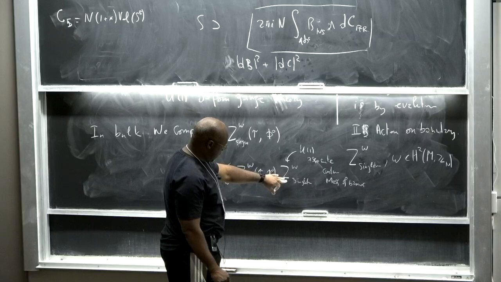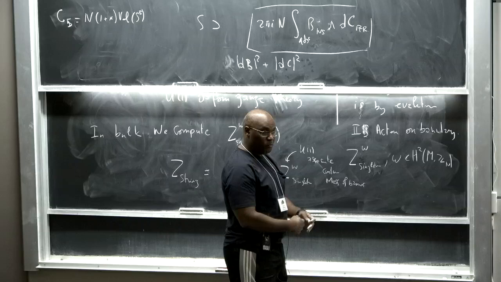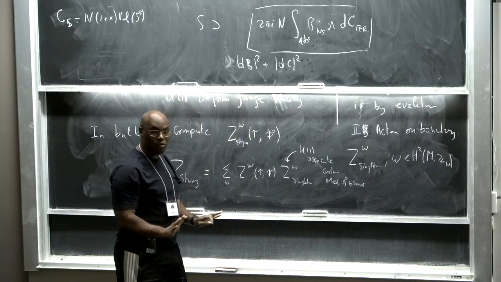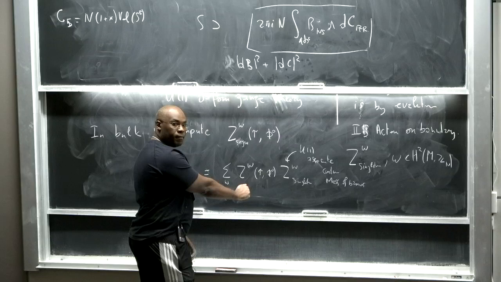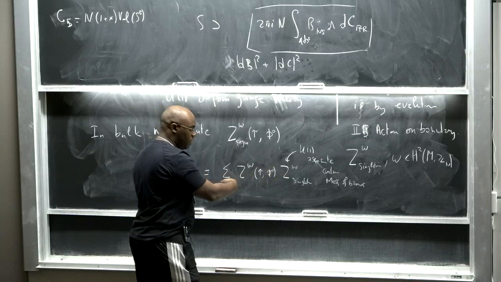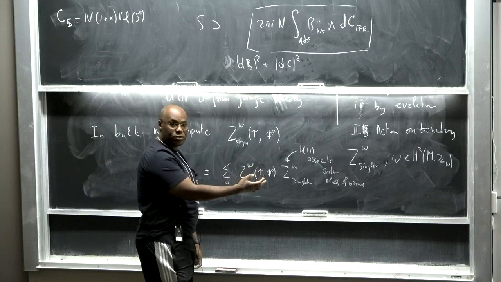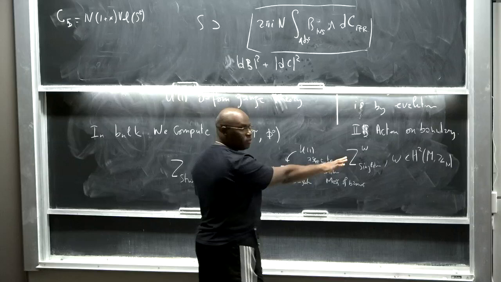So in AdS/CFT, you have to give me a choice of boundary condition. The simple trivial one is just pick W equal to 0. Then this is a single partition function, and that single partition function is the honest to God partition function for SU(N) super Yang-Mills with gauge group SU(N). Okay? Then there's another part. What you actually have is a vector in some finite dimensional Hilbert space, and that finite dimensional Hilbert space is associated to this singleton sector.